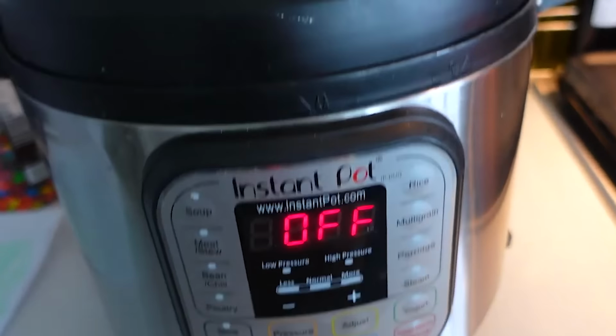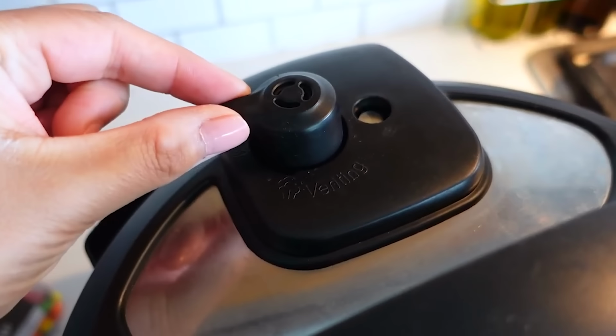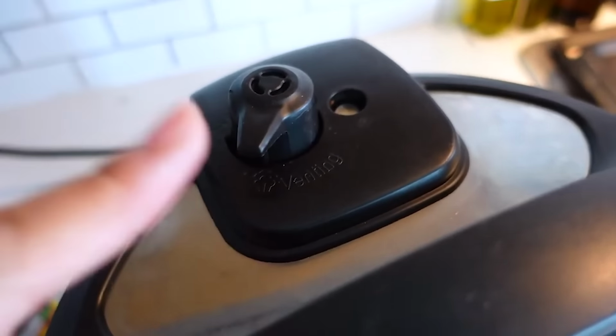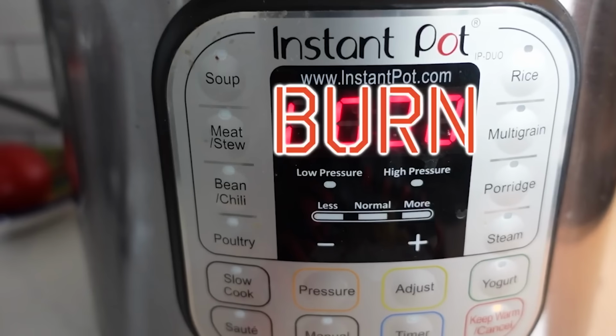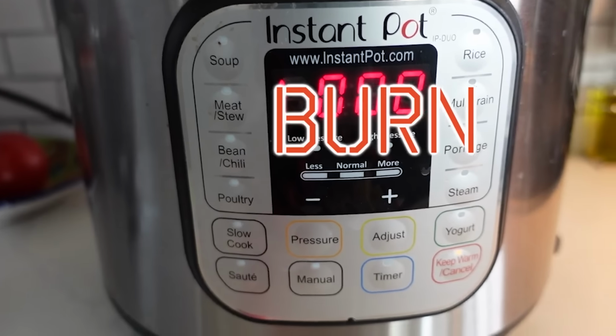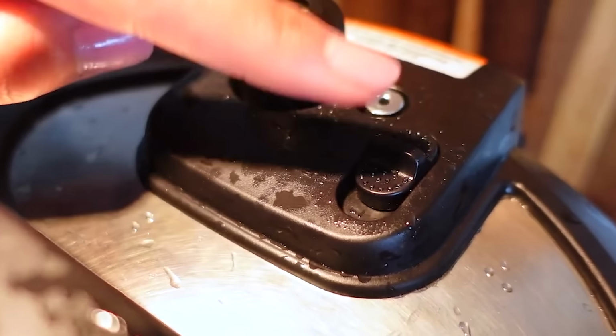Now this is super important before you cook. You need to ensure that your sealing knob is in the sealing position. If it is over here in the venting position, all the water is going to evaporate out of this hole and then your rice will burn. If you have one of these models that has the updated lid, then this is already done for you. It's default to the sealing.